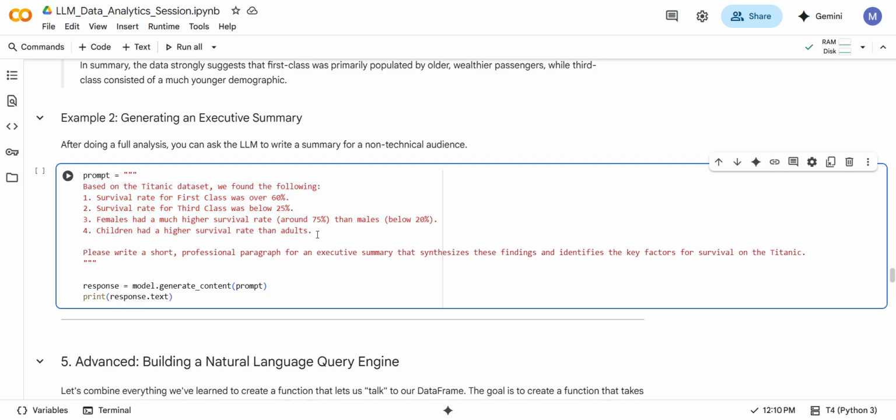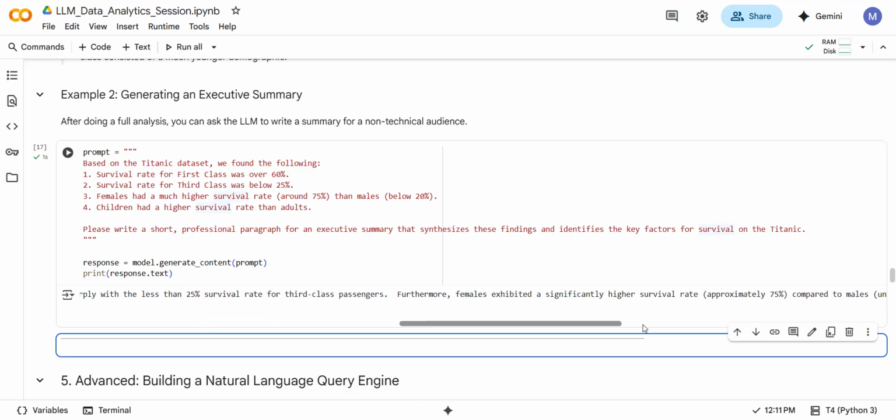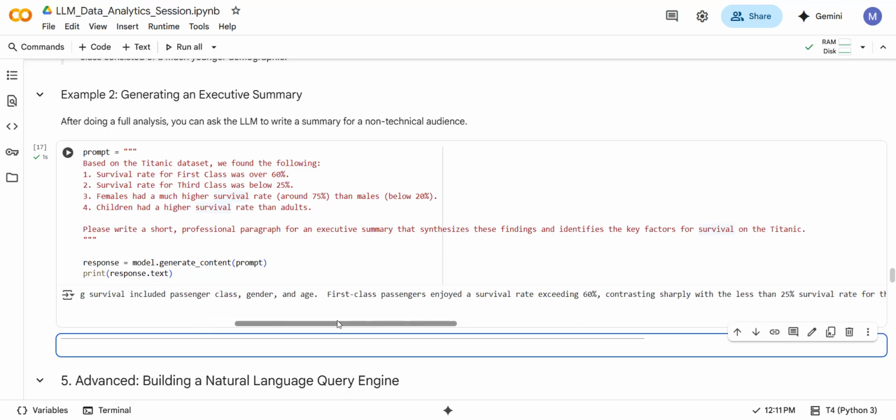I know you can do that without using Python, but let's say that these results are variables, so we can create these results dynamically from our data set and then provide them in the prompt and then ask for an executive summary. So those are also available here. I'm giving you a very simple example. So that is providing an executive summary.